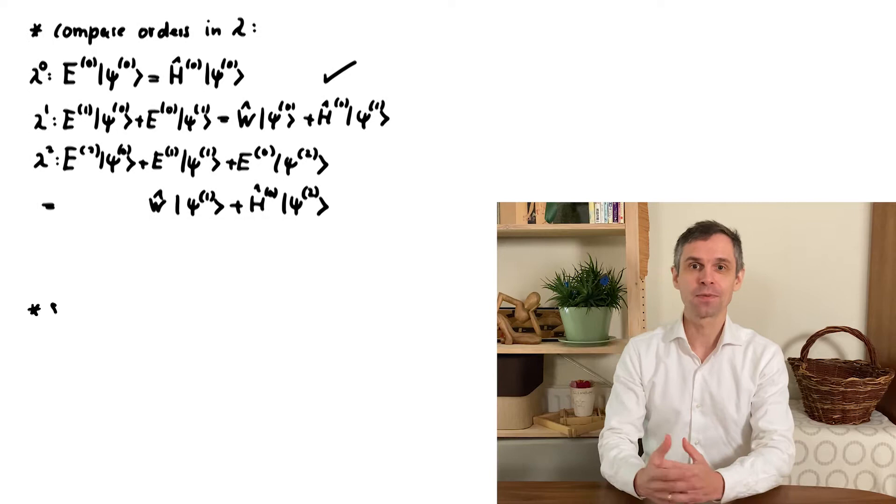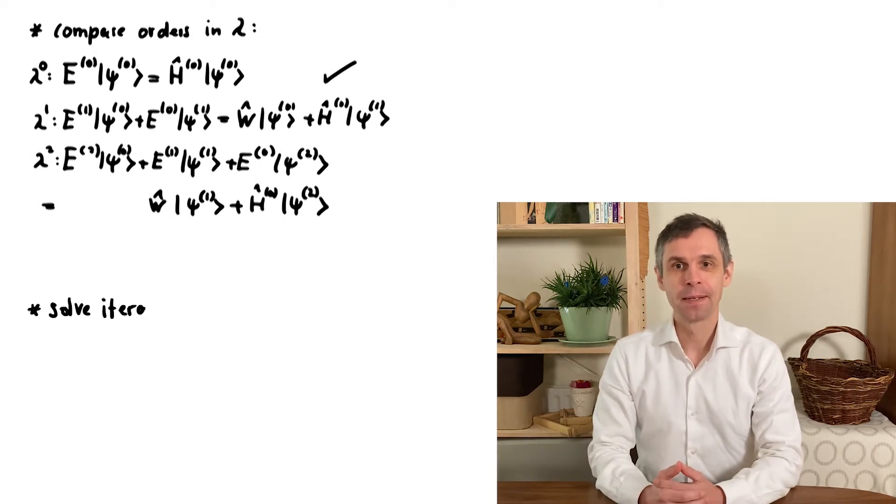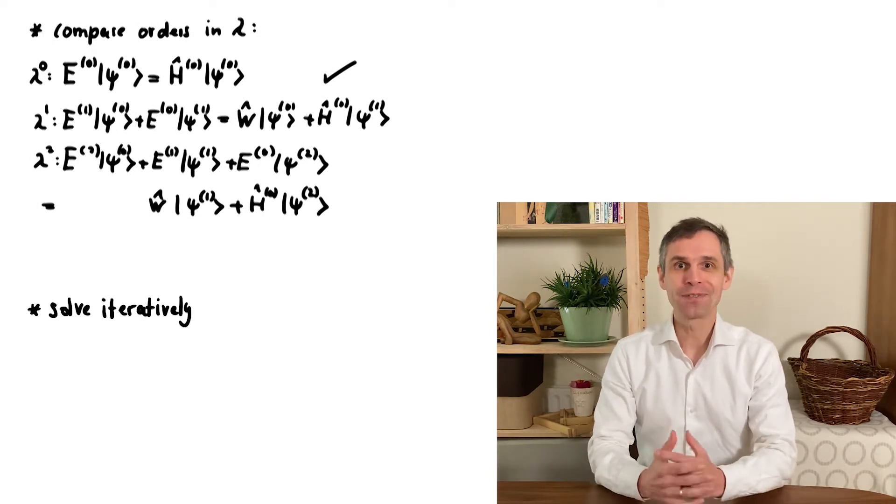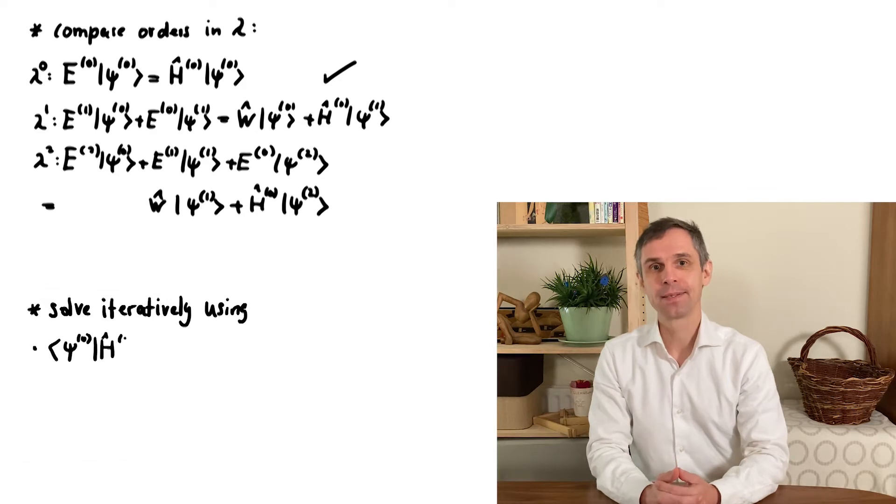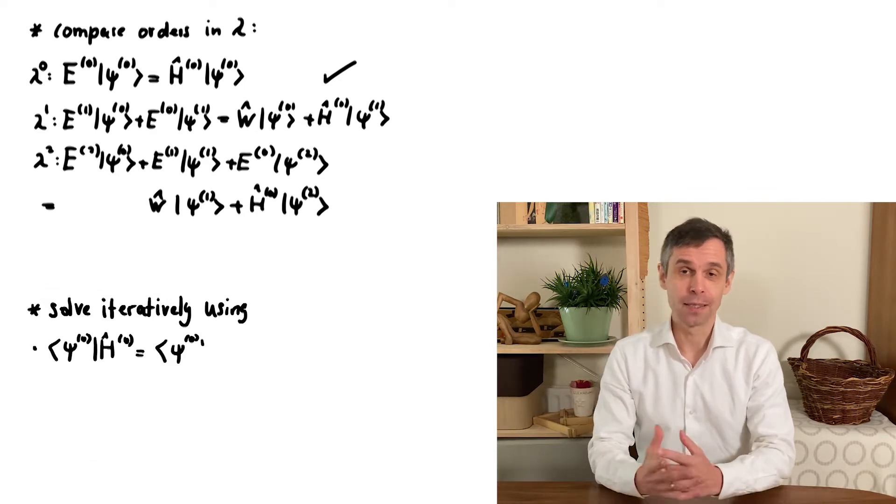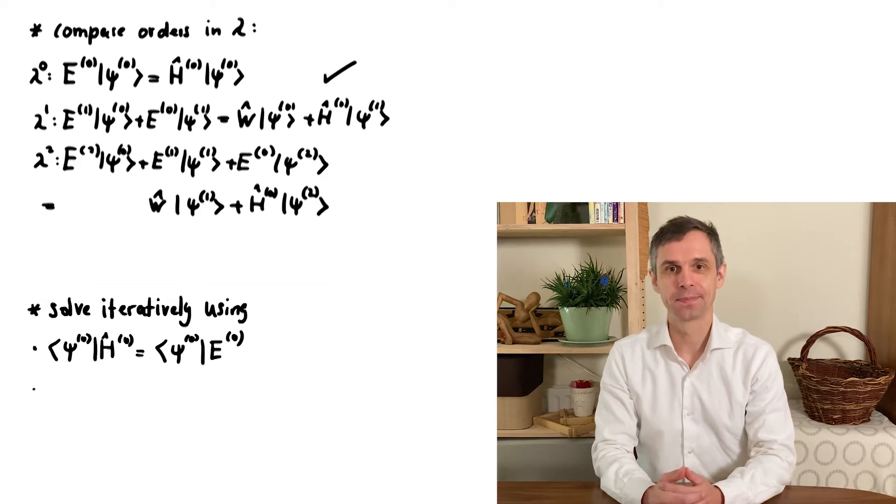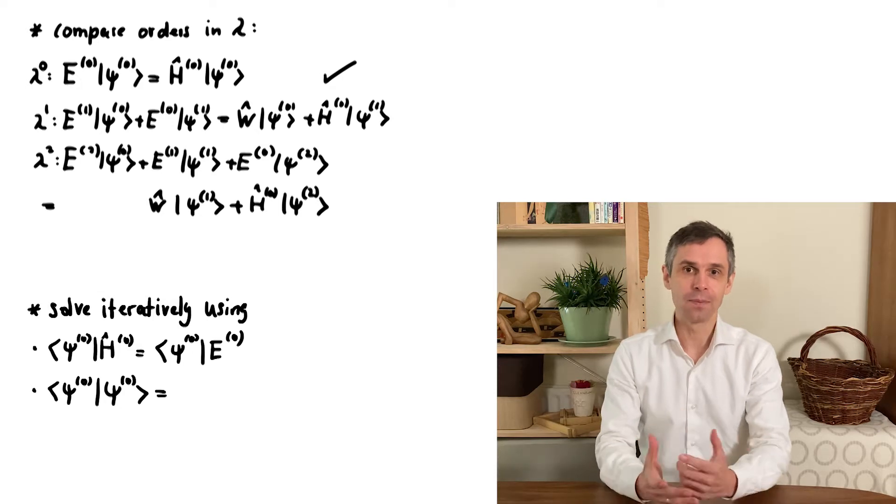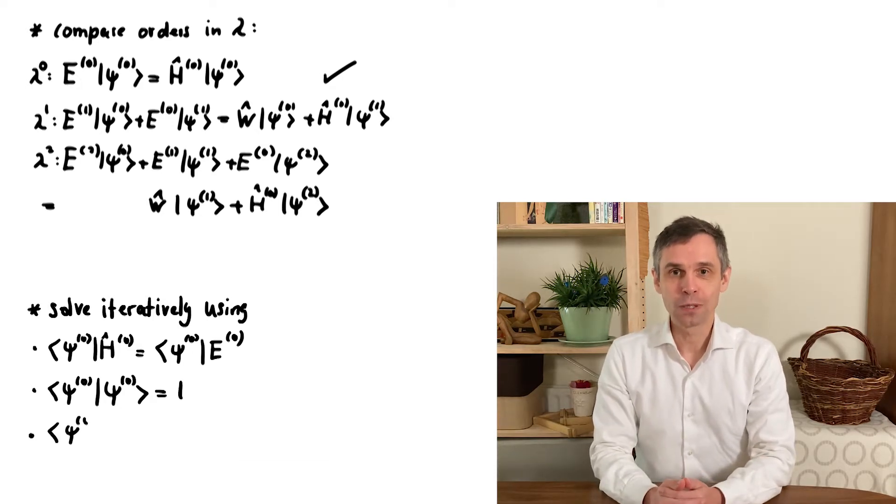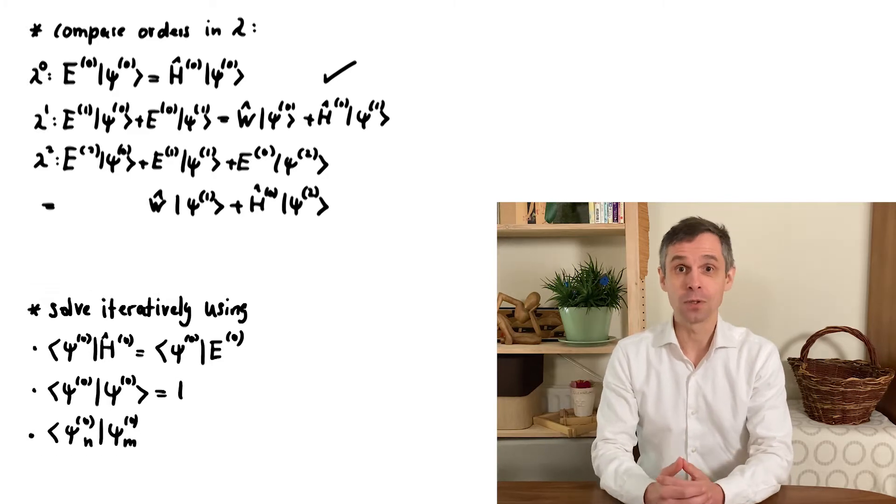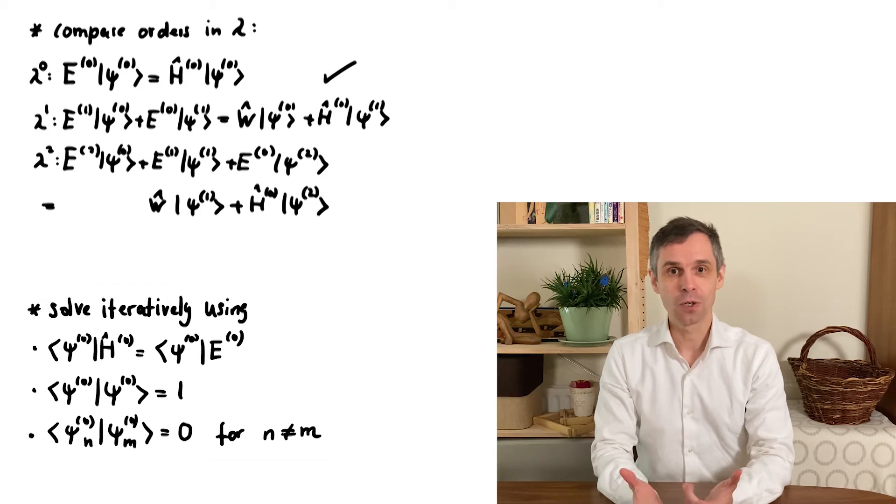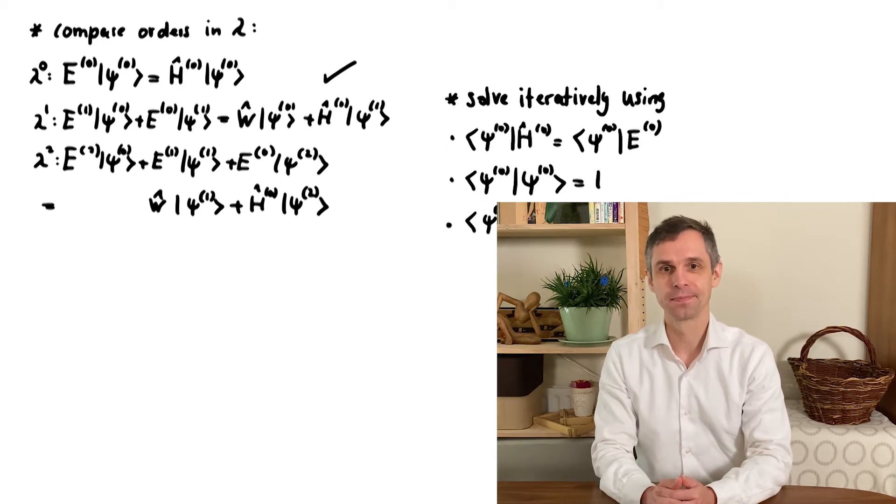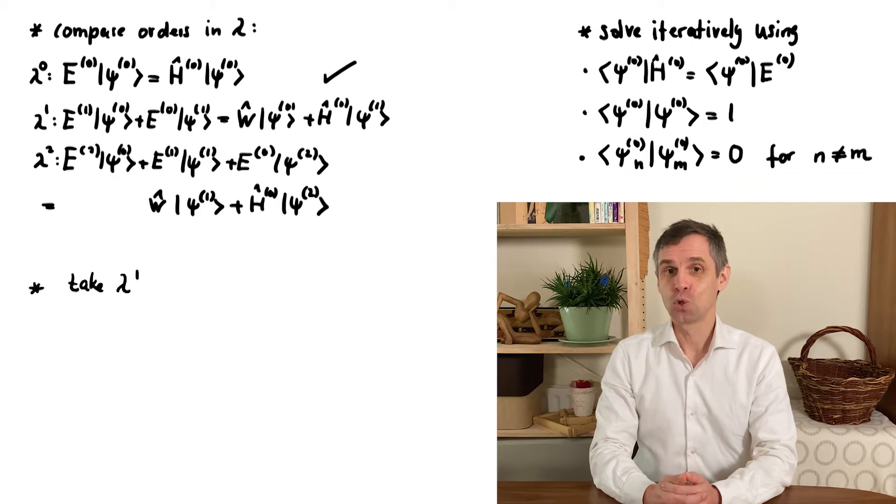To obtain explicit expressions from these, we can make use of the following features: that we not only know the solutions of the unperturbed system but can also re-express this as an analogous equation for the dual state. This really uses that the Hamiltonian here is Hermitian and the energies are real, and that the solutions here can be normalized. And that when you look at two different ones, when needed I will then use indices n and m to distinguish them, they are orthogonal. The latter fact also follows because the Hamiltonian is Hermitian.